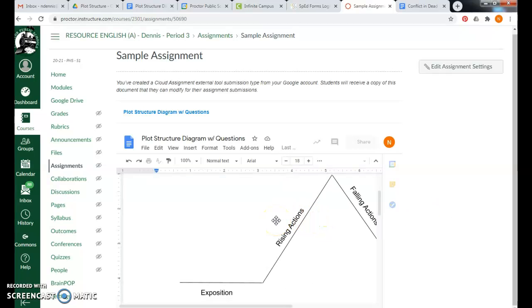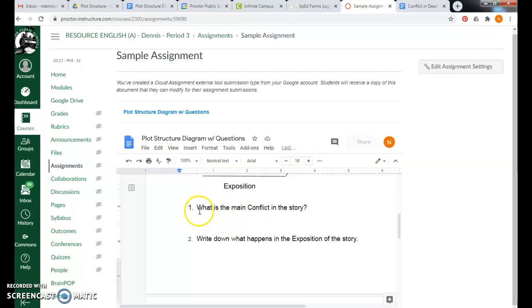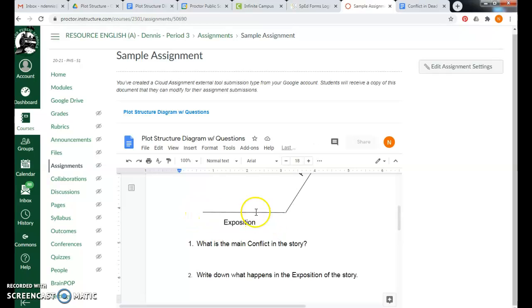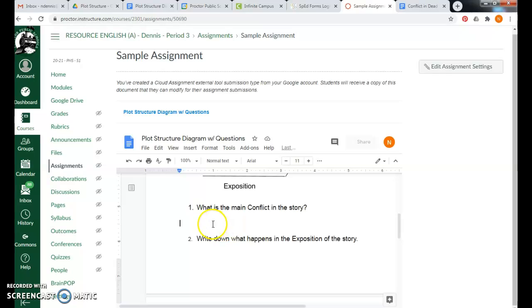So there's the document that I created. The nice thing about this, and why it's easier for the students to access, is this: when the student accesses it, it's automatically a copy of your assignment that the student can go and type their answers right here. So it's a living document. The students don't have to go anywhere else. They don't have to leave your Canvas site. They don't have to go to File, make a copy anymore. This automatically is a copy of your assignment that they can type on right inside your Canvas page.